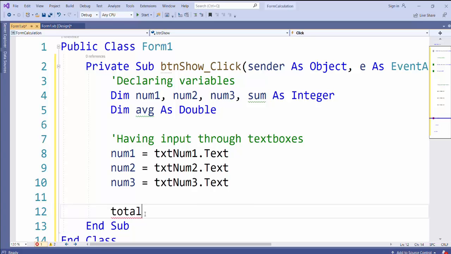In line 12, I am going to store the value for the summation in the sum variable.